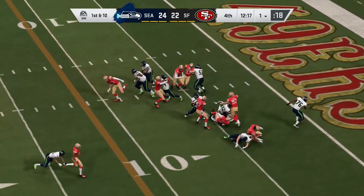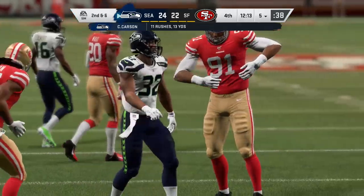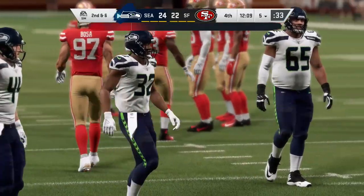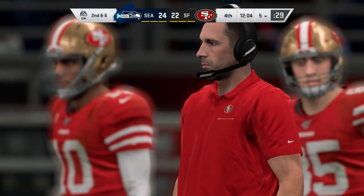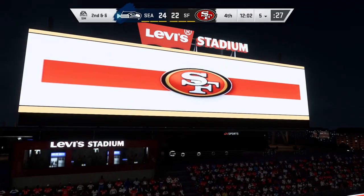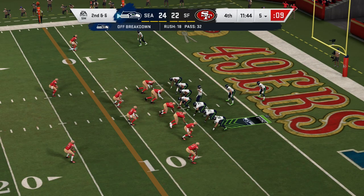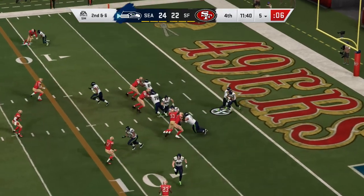They'll start out on the ground with Carson, and he'll get him a little space here up to the five-yard line. The tackle by Eric Armstead. All right, that's a decent game there, but it hasn't been his best game overall. So I wonder what the mindset is of his team. Do they want him to handle the football and try and close this game out? Or are they going to make an alternative plan and maybe go in a different direction? I think they need him, and this is his time to shine.